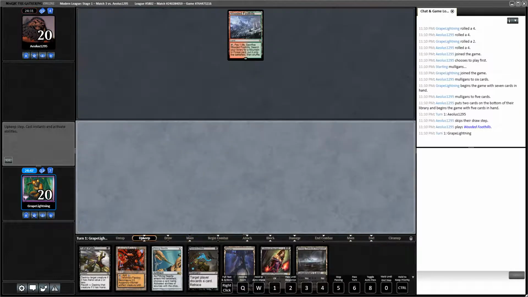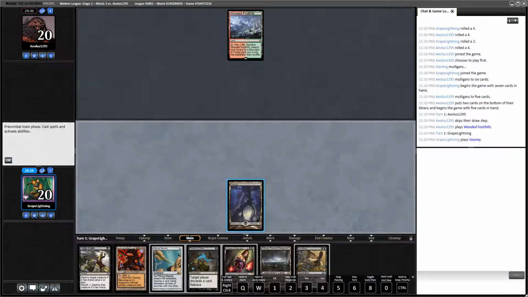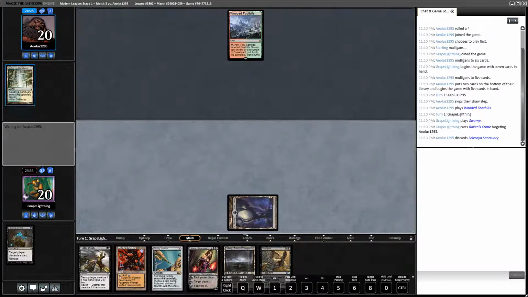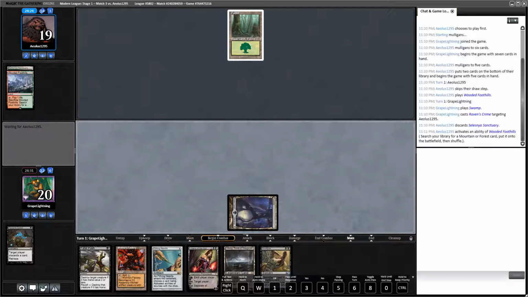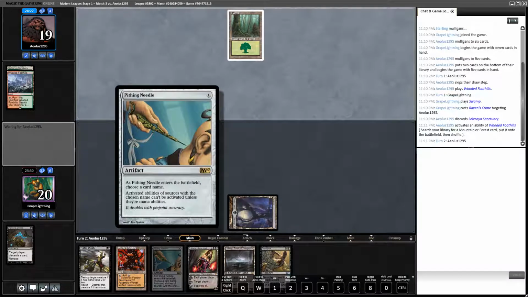Okay. We don't know what they're doing for sure yet, so if we cast this Pithing Needle, they're just going to crack the Wooded Foothills in response, and we don't know what else we would name with it besides Wooded Foothills. Let's just start whittling away their hand here. Okay, so that gives away that they are Amulet Titan. The Sanctuary there does. Pithing Needle targets for Amulet Titan.